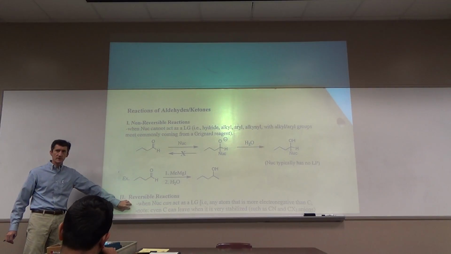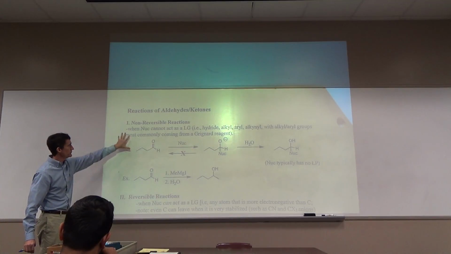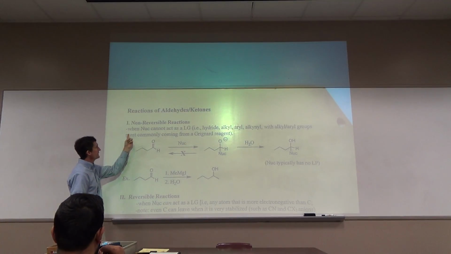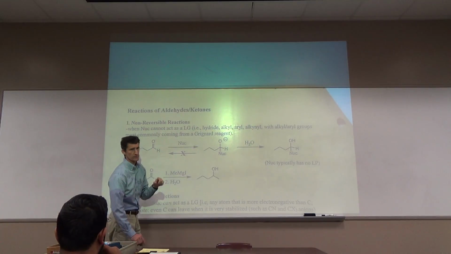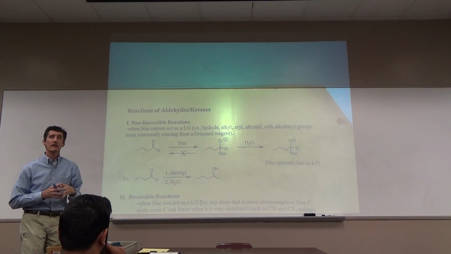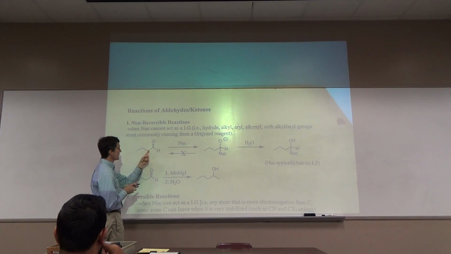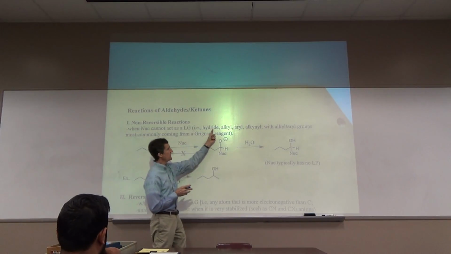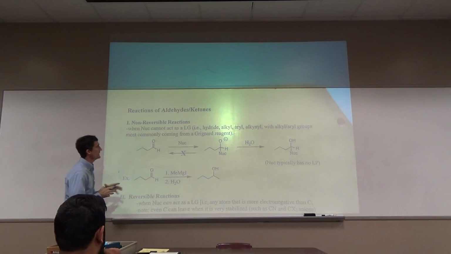Majority of the reactions we'll be looking at will be reversible. But let's first make sure we know the difference. What are non-reversible? This is when the nucleophile cannot act as a leaving group. Those are examples. This is nothing new. Examples may be a hydride or all these anions like from Grignard reagents, etc.